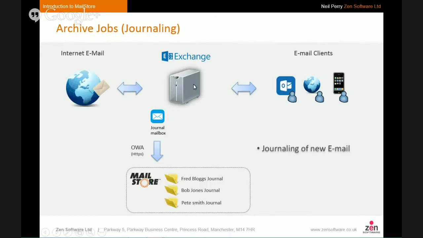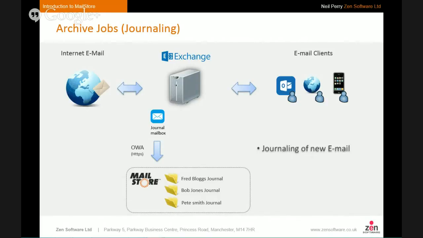Likewise, if mails are going out through Exchange from these users, they would be picked up by journaling, the outbound message, and they would be stored under the journaling outbound mailbox. So in just a very basic way, we can set up MailStore to archive all new messages coming in and out of the server, sorting them for users and storing them in the relevant inbound or outbound folder. And in some ways, some customers are quite happy with that as a total solution. From then on, you've archived everything new.